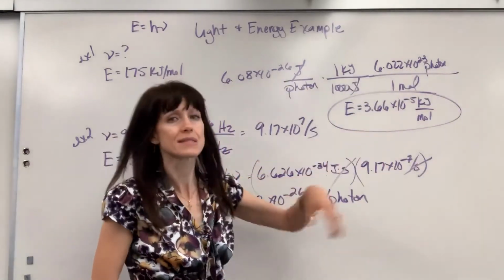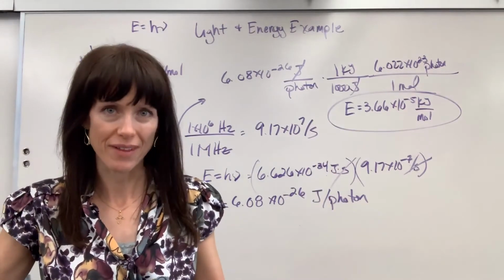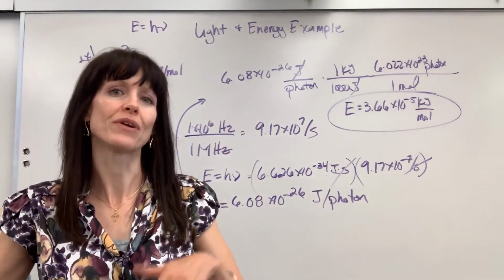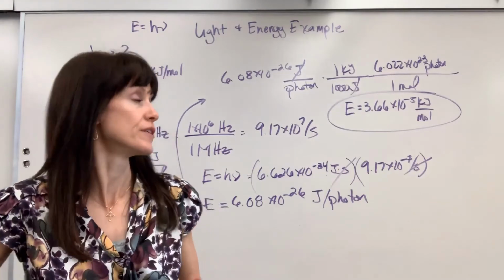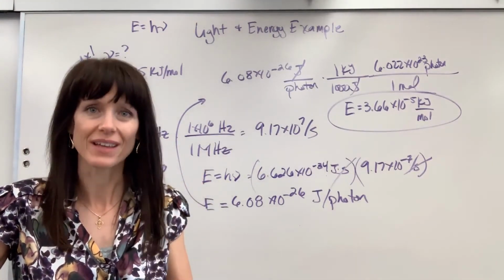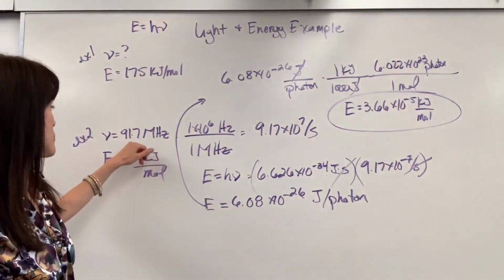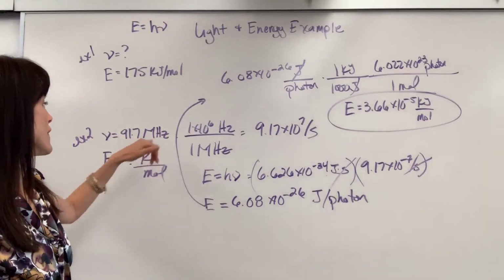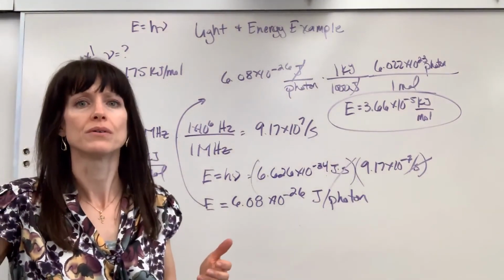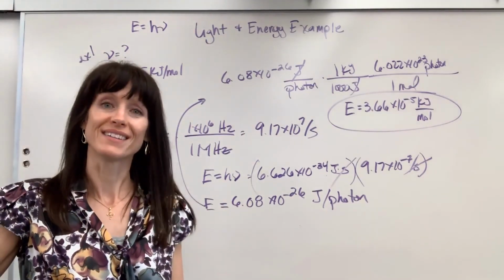This energy, small amount of energy, it really drives home the point that when you have a large wavelength, you have a small frequency and a small energy. There's an inverse relationship between the size of the wavelength and the amount of energy. And here, this 91.7 megahertz, that's really going to be a low frequency, so we have a low energy. Okay, good job, good luck.